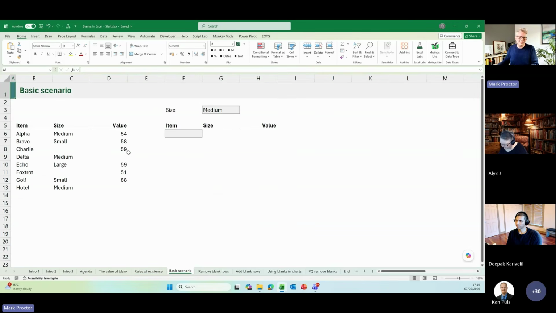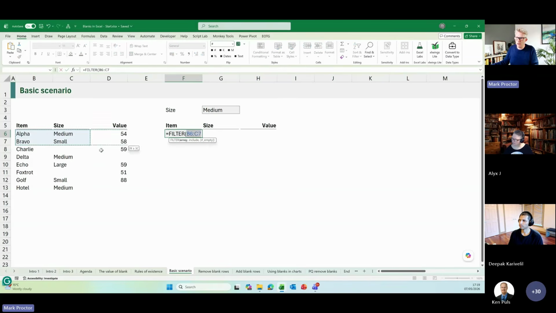Now let's take a look at a simple example to see how this flows through. And our goal here is simply to filter by the items that are medium, and then just to see what happens. Okay, so we're going to start with a filter function, equals filter.